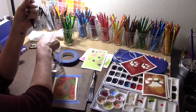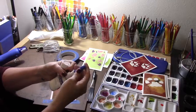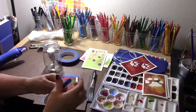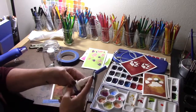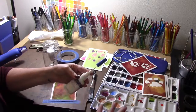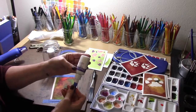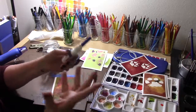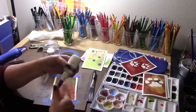I have tried this fine liner, which is really nice because it has a really fine needle tip. I don't want to take it all the way off because I won't be able to get it back on in camera. But it's got a 0.5 needle tip, which is what I like to draw with, which I love. But I have to say the fluid that comes in this, I don't know what brand this is, it's not terrible, but it bubbles up a lot. No matter what I do, I don't shake it. It leaves bubbles, which messes up my line.